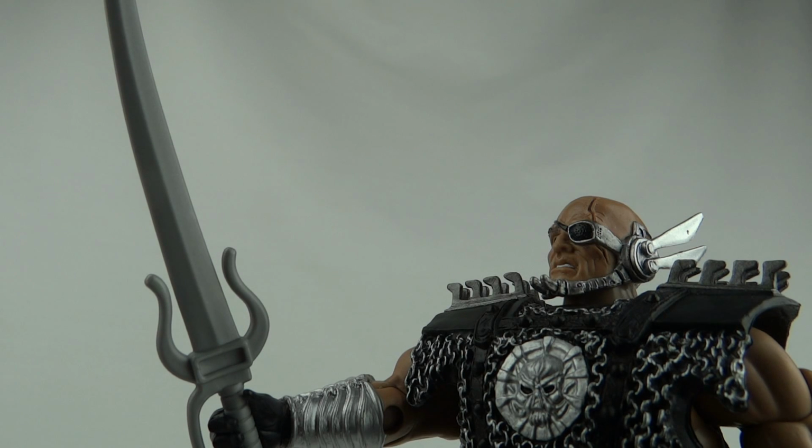Now from what I can gather, they spent all the budget doing the armour, and unfortunately these swords suffer a great deal because of that. This is his vintage style sword, and originally he came with two of these. This figure, he only has one of this style sword. And it is just plain grey. There is no paint on this whatsoever, and when the figure is covered in so much shiny metal effect, this sword looks totally out of place.